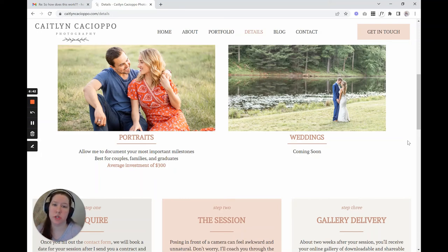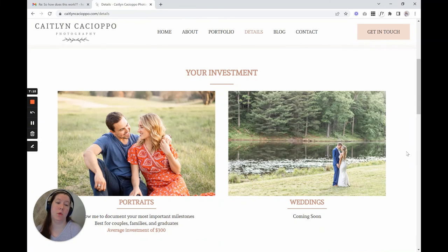I'd rename the page to 'Portraits' and then create a duplicate page built specifically for weddings. That helps with SEO — your search engine optimization. Having different services on separate pages is better because they have completely different sets of keywords and different audiences searching for different things. We want Google to be able to show each audience only what they need, rather than creating a blend of content on one page.